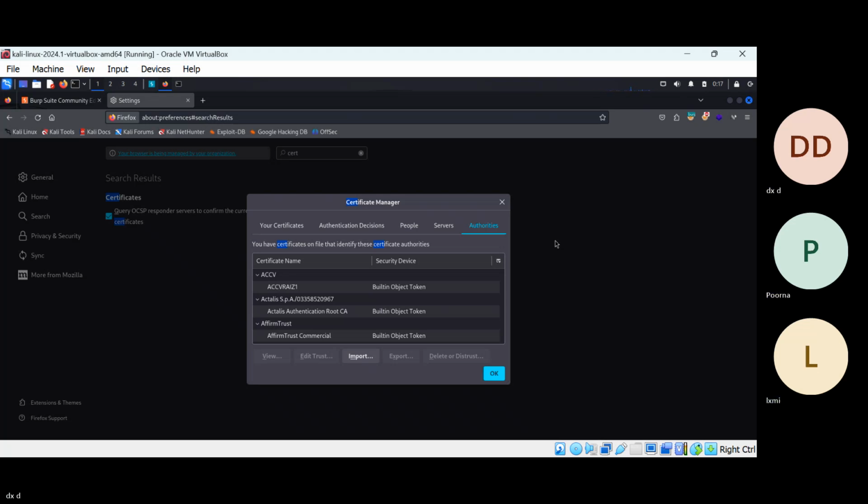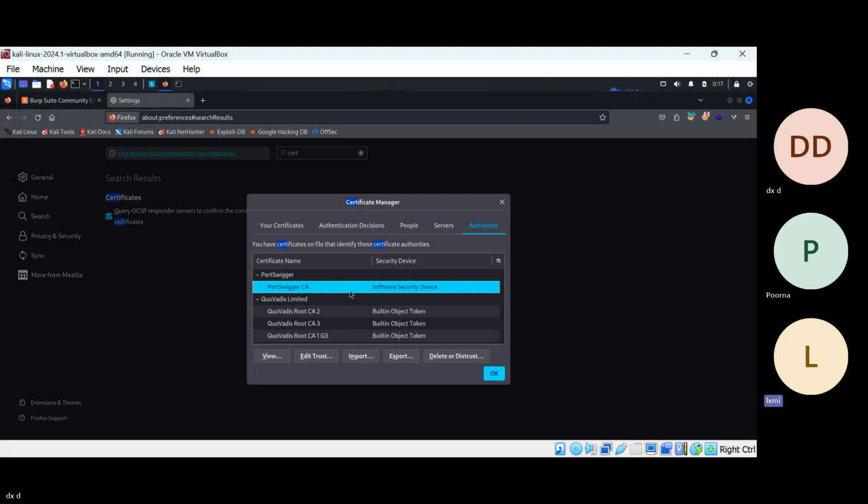And again, just view certificates. Go to the view certificate option, the same first option you took.